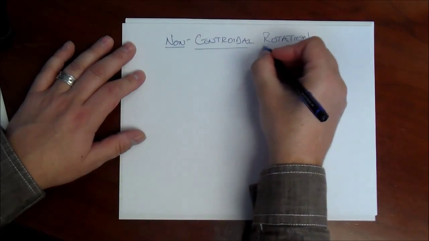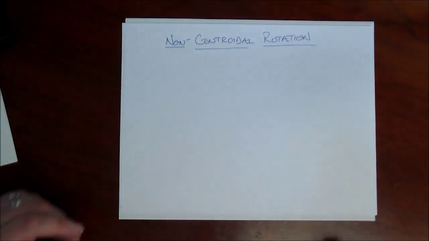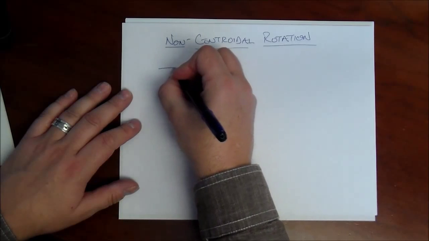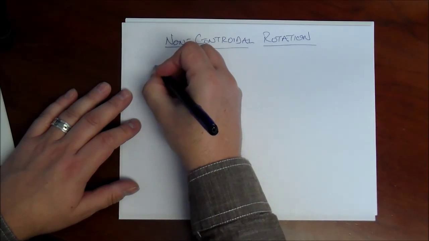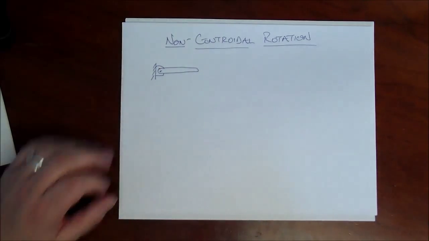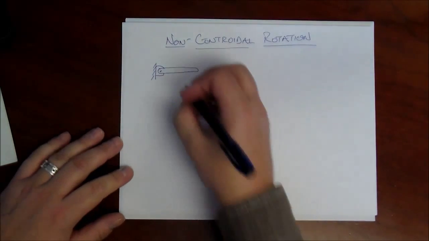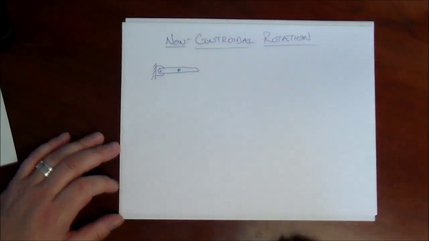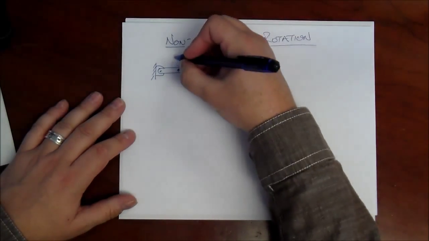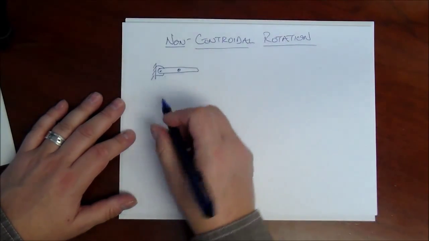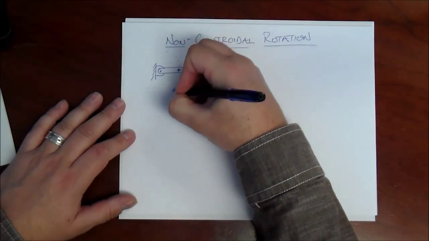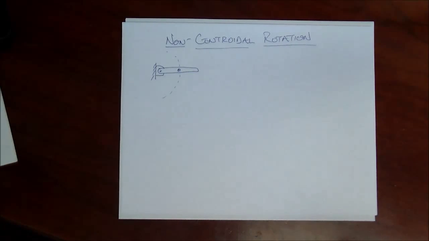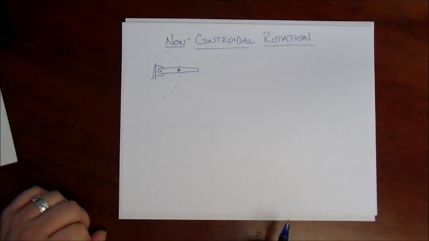First is rotation about a point that is not the mass center. Here's a simple example, a bar that's pinned at one end. Like that. And here is the mass center. You'll note that as this bar pivots about the end point, the mass center itself will follow a circular path. So we have essentially a particle, or a point, undergoing circular motion.